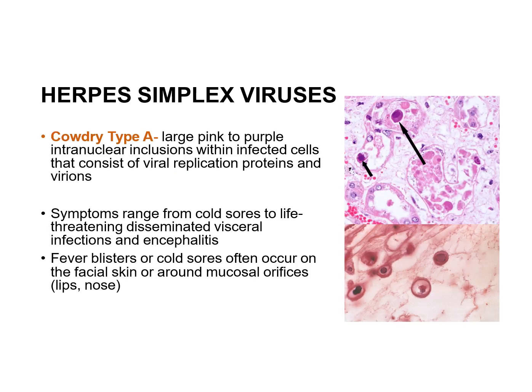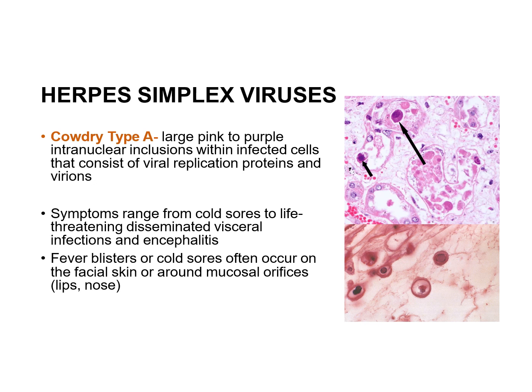Now let's get to the part where you actually care about what this looks like under the microscope. Herpes simplex infections have a classic board favorite histological feature. It's called Cowdry type A intranuclear inclusions. These appear as large pink to purple inclusions inside the nucleus of infected cells. They represent viral replication proteins and assembled virions, piling up in nuclear real estate they absolutely do not own. Histologically, the nucleus often looks enlarged with chromatin pushed to the edges, a look sometimes described as ground glass.